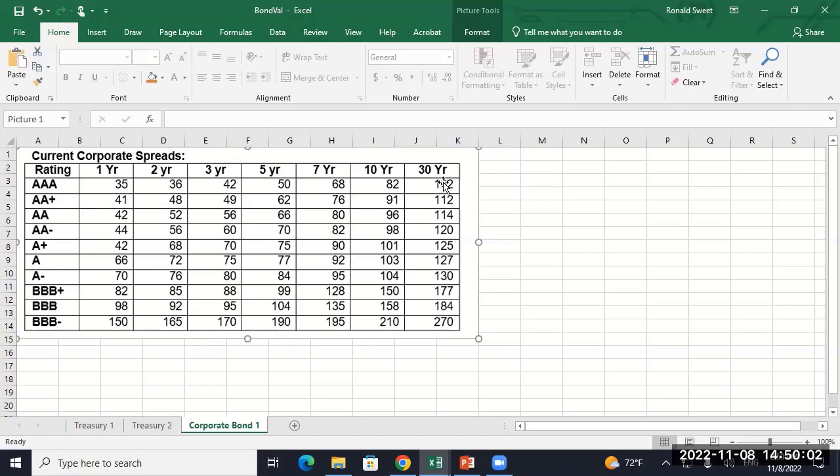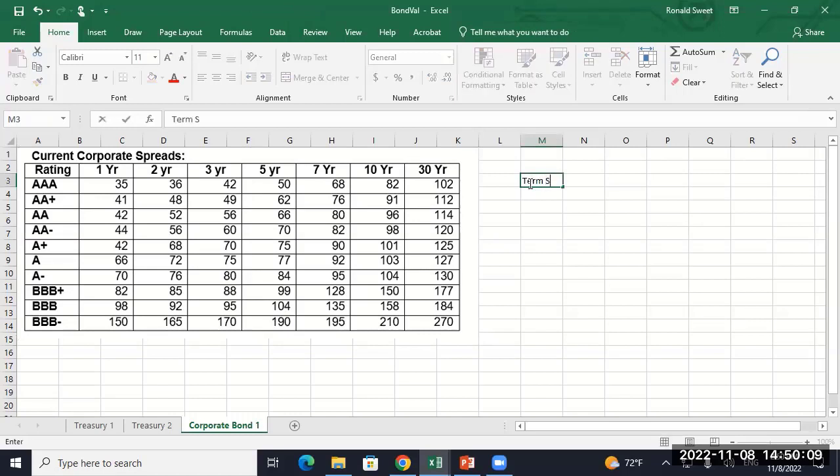Spreads widen as well. Okay, so that's the spread for credit risks. We also have what we call the term structure of credit spreads. As you go out in time, spreads get wider, even for the same credit quality bond, which makes some sense as well. If you're going to loan money to someone that's BBB for 1 year, they're much less likely to default than they will over 30 years. So you need a little extra to cover you for the spread.